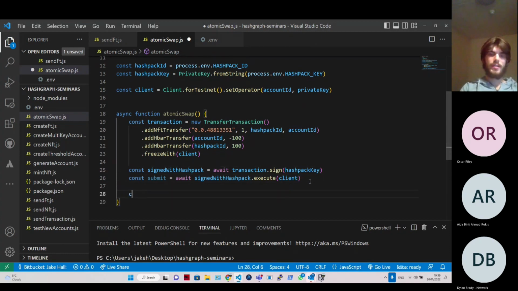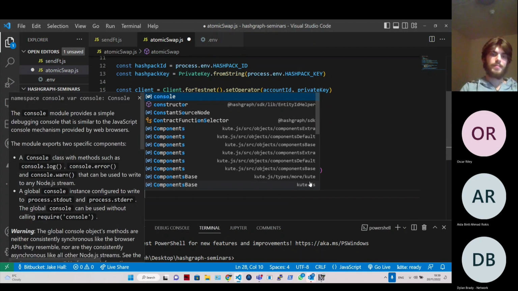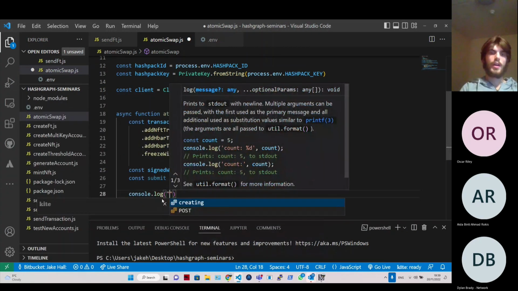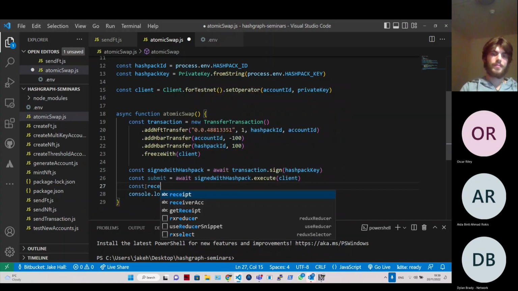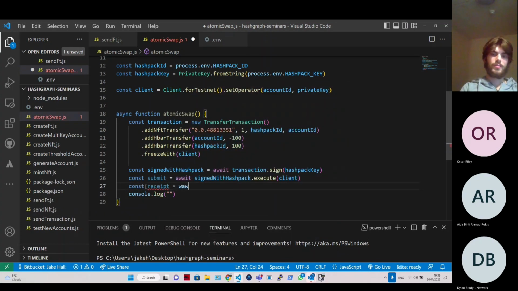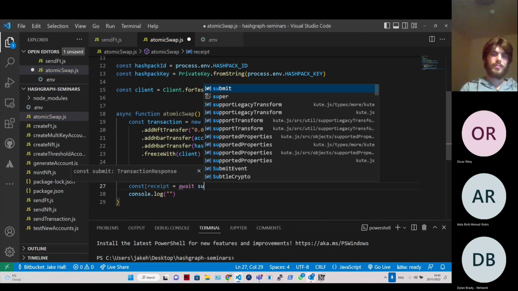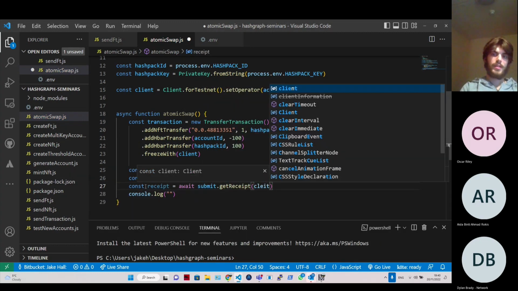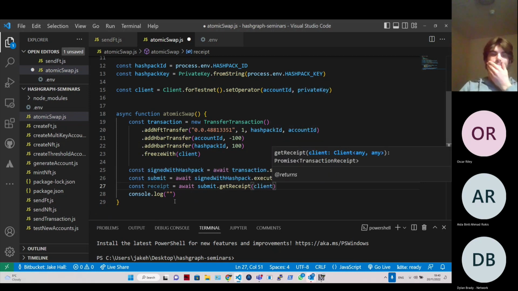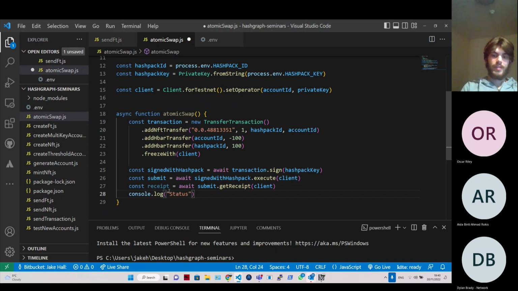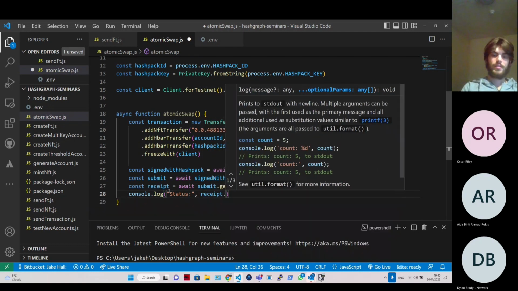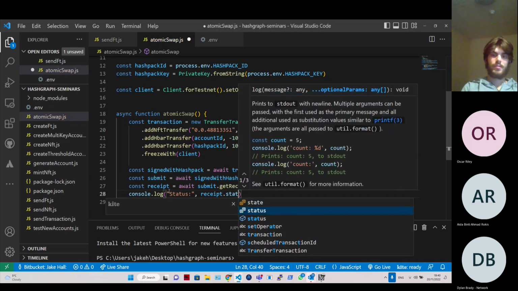So we'll say console log the receipt out, and first of all we need to get the receipt. So the receipt equals await submit.getReceipt, get it with the client. Now we can check the status. So status, then we'll say receipt.status.